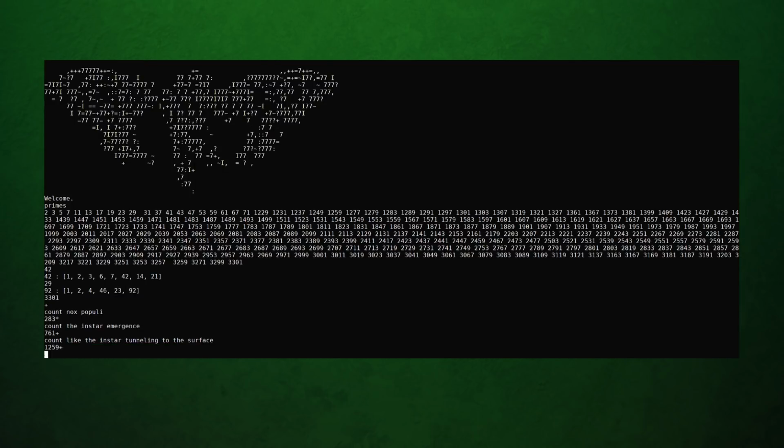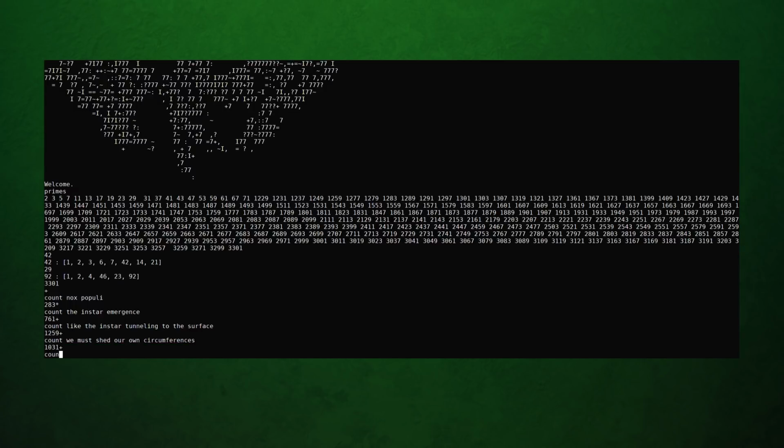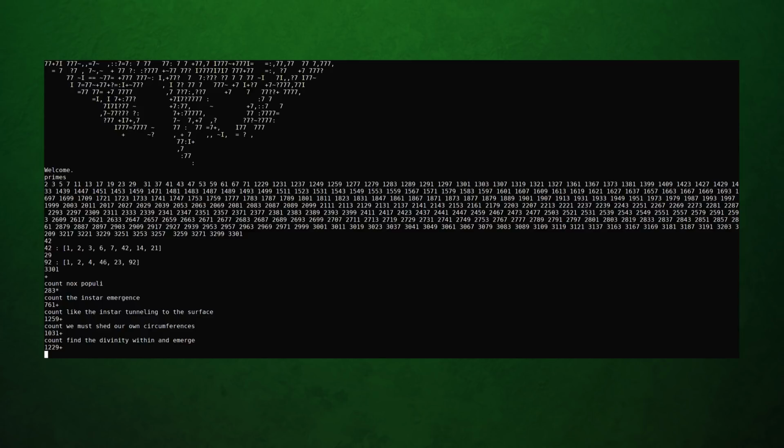I'm going to use the Instar Emergence as an example. If you recall the poem that was waiting for us when we inspected the file, it looked like this. If we were to count every phrase through the Gematria, here would be the totals, these three numbers. Now, all three of these are prime numbers, and obviously reversed would also be prime numbers, and note that that last line, 1229, is the same number as where our prime list from before continued after the missing primes.